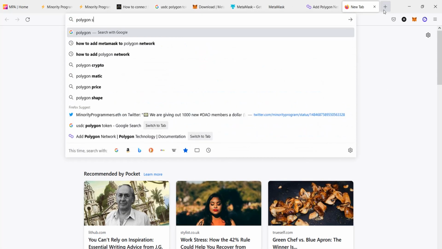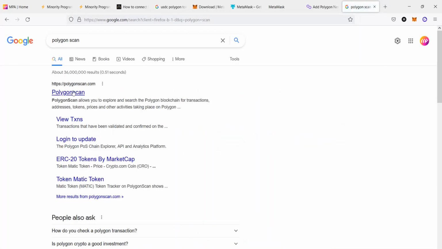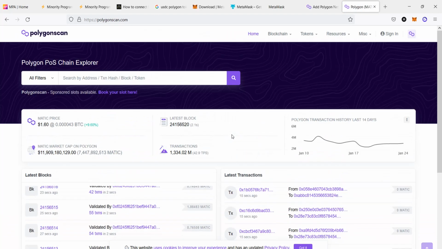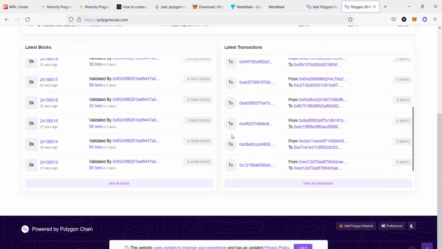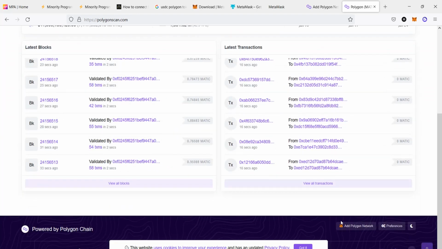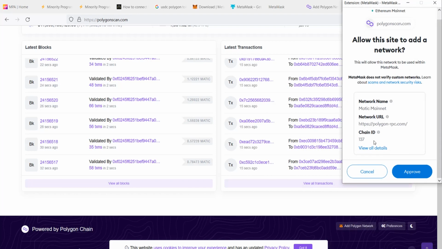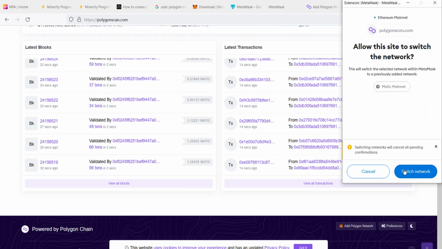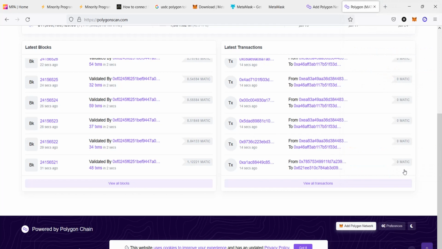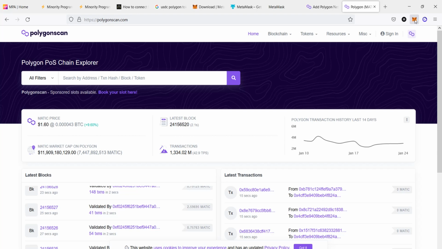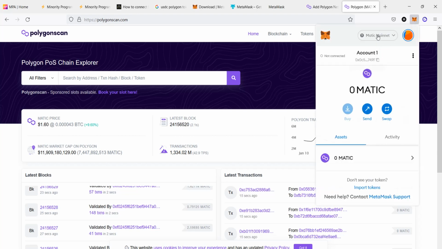Every blockchain has a block explorer. This allows you to view all the transactions, all the smart contract interactions, everything for a particular blockchain, and they all work relatively similarly. What I like about Polygon's network is they have this little icon that says add Polygon to network. As you can see, it immediately takes all the parameters that we put in this article and auto-approves this. The reason I showed you the other route is that there is currently no add to Polygon network for mobile on MetaMask. And if you look here, you can immediately see it's on the Matic network.